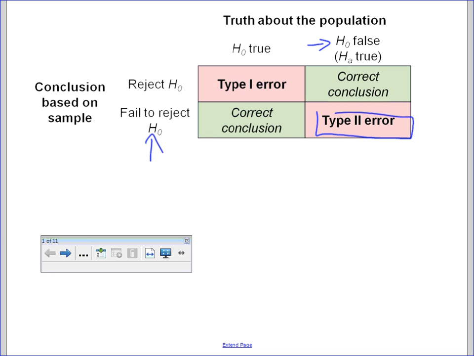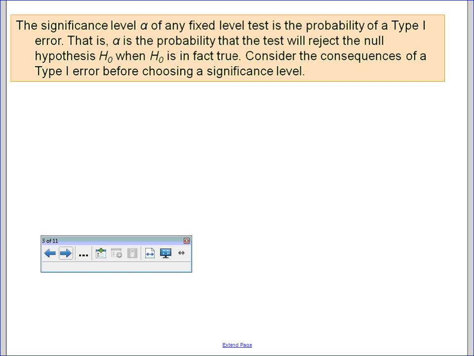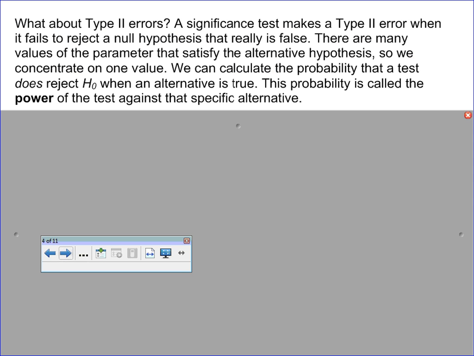Once again, these errors have nothing to do with how we set up our experiment. It's everything about the results based on the statistics and the probabilities. So we talked about a type 1 error, and a type 1 error is the probability that the null hypothesis is true, but you say it's false. And that's alpha, and that's, you set that at the alpha level.